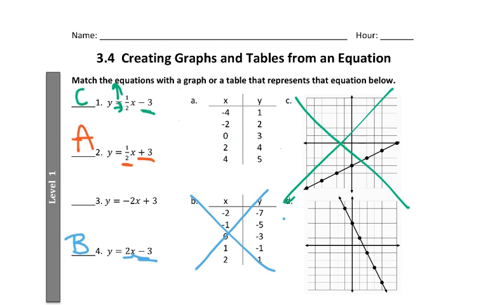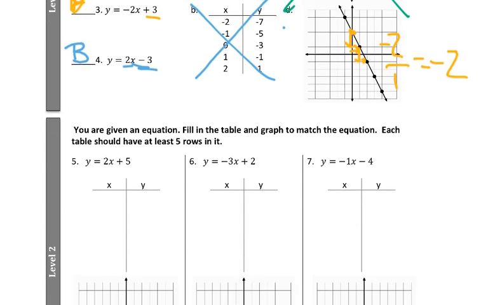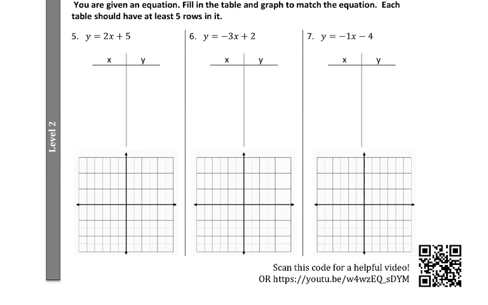So we can eliminate that one, and we obviously know that this is going to be our answer, D. But let's just double check for kicks and giggles. A y-intercept of 3, and it goes down 2 over 1, down 2 over 1. So that is a slope of -2 over 1, which does equal -2. Yep, that looks good to me. Let's go ahead and slide that up. We're going to do that again.